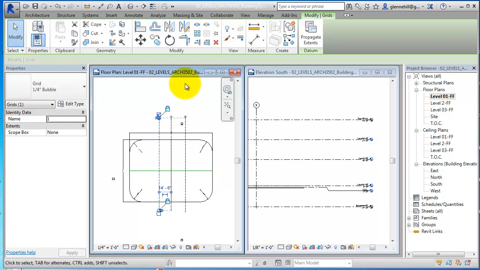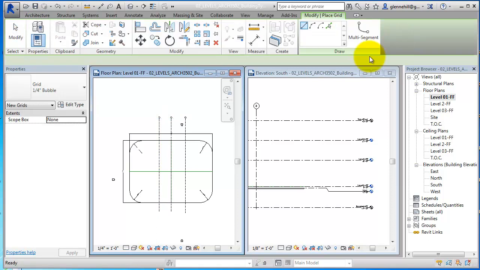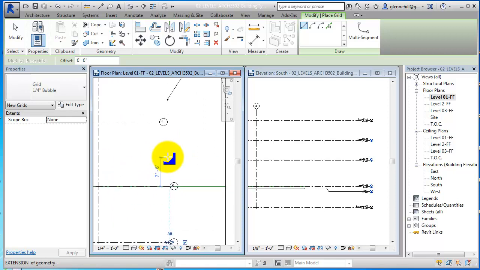So I want to put in those others. So what I'm going to do is go ahead and put them in. I found that in working with Revit, it's easier to just come in and place things in and then dimension them where you want them. I've just found that to be, in general, faster.